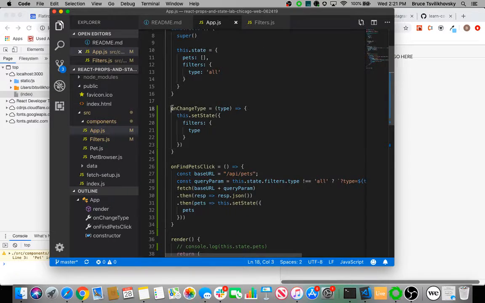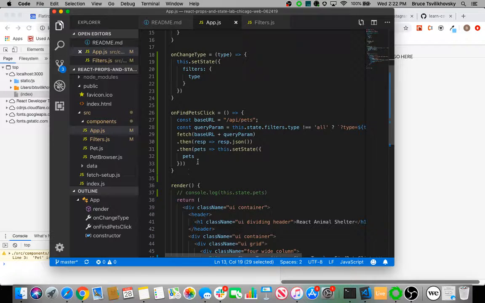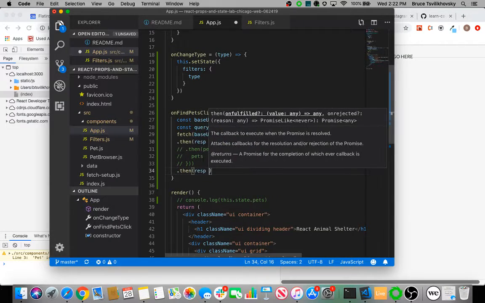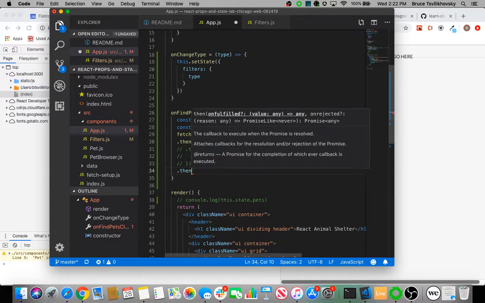And we already knew earlier because it told us that the objective of this function is to change the filter type of our fetch request, right? So if I do console log one more time here instead of this.setState, we're just making sure that everything up to this point works, right?